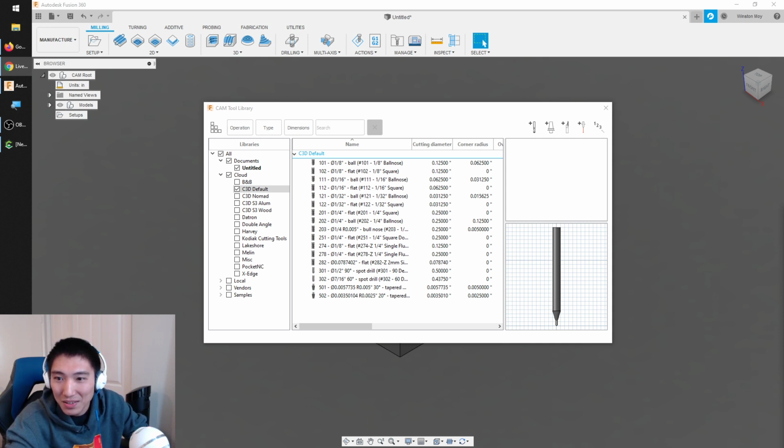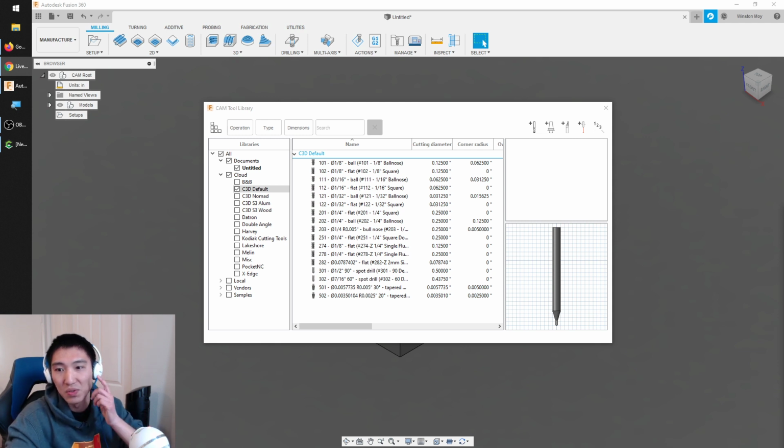Nomad or Shapeoko closed loop? No, they are not. It's just open loop based on the stepper motor. If you're worried that you're drifting between different runs of your G-code, you can try rehoming the machine. You don't need to turn it off and back on again. You can just go into the MDI window or tab and type $H, and that'll trigger a homing cycle just to make sure that if you did drift off course or missed a step, you can reset that.